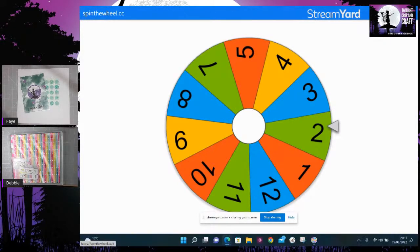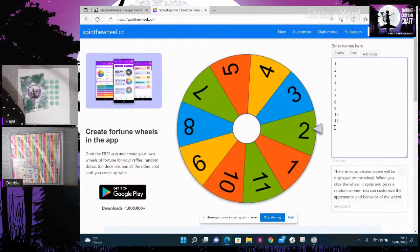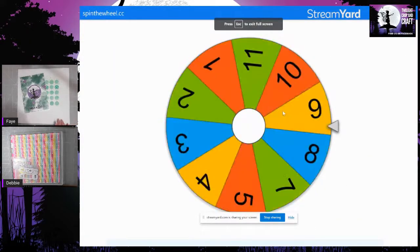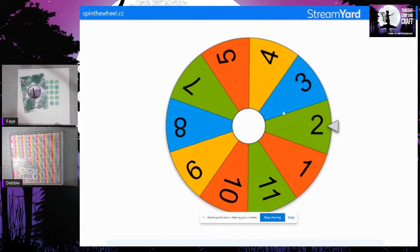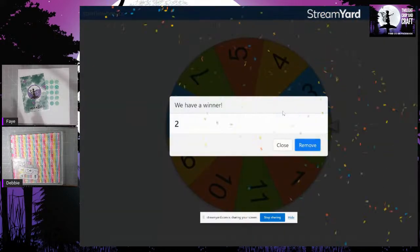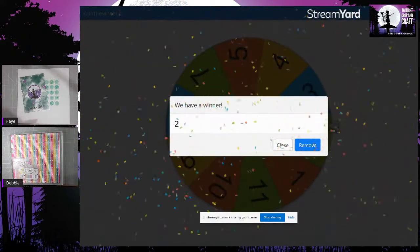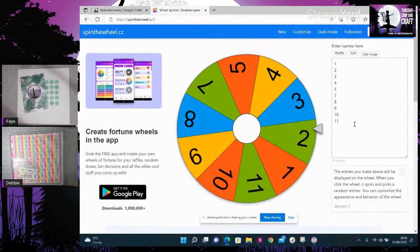Okay, so how many for challenge five? Yeah, challenge five is 11 people. Okay. Here we go, spinning the wheel. Who will it be? And it's going to be number two. Jackie Payne. Jackie! Well done, Jackie. And we'll post all the names on the Facebook group. So if anybody's missed the live, we'll make sure we get in touch with them.